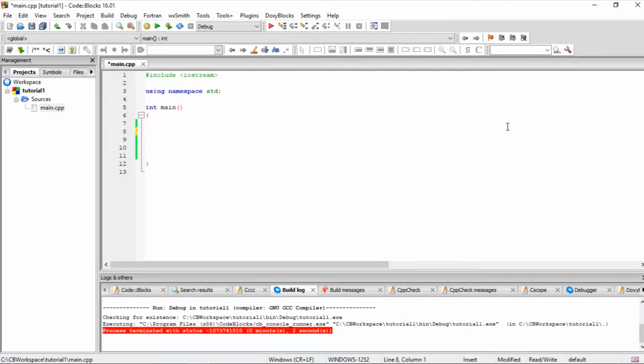So in the last tutorial we learned what switch case is and how to create a menu for our program. So in this tutorial we'll be learning about arrays. Arrays are pretty much the most important thing in programming, and wherever you go in programming you usually encounter an array. An array is basically a variable that can hold multiple values.